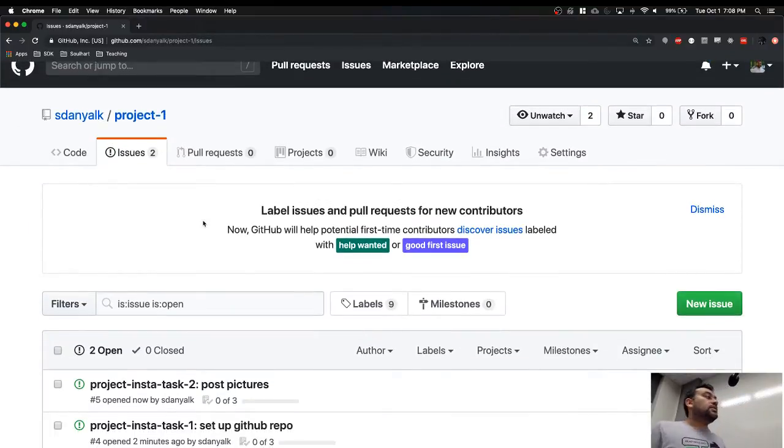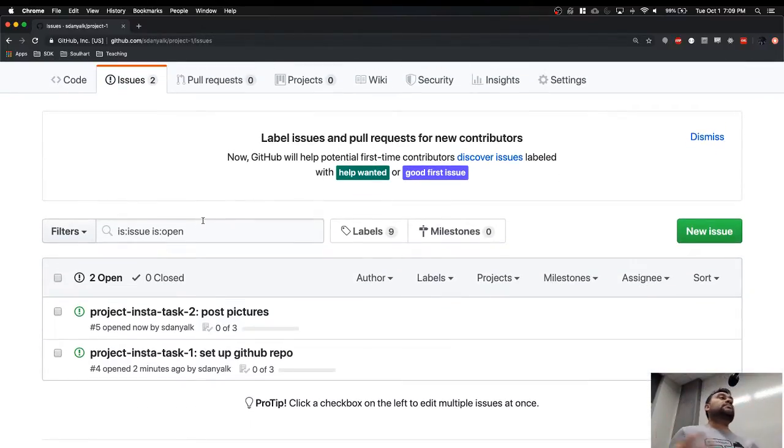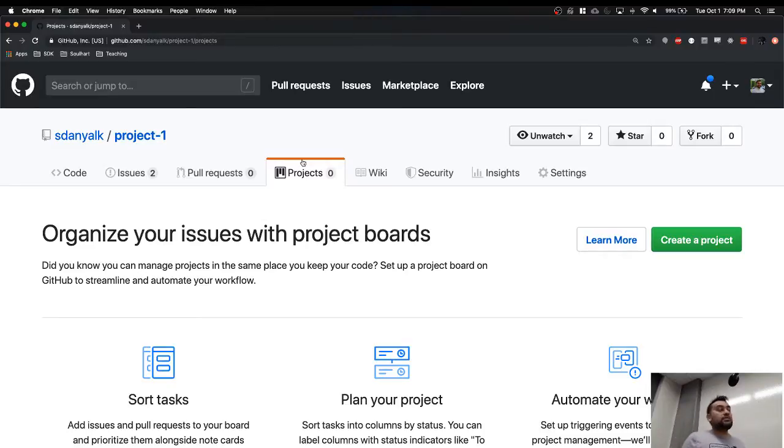Now the second last part that I'm going to show you is how do you see these tasks, how do you assign it to people on your team, and how can you see who's working on what. Okay, so in GitHub we are going to create a project, but on a high level this board is called Kanban.